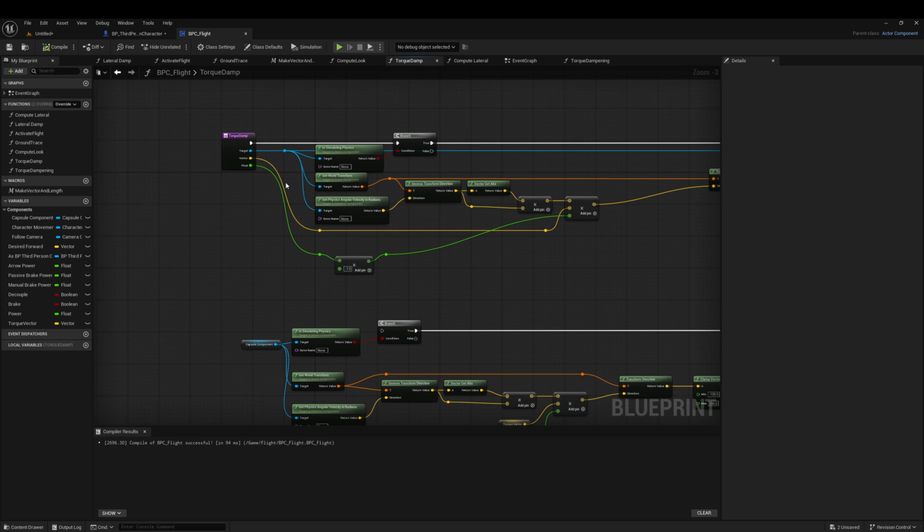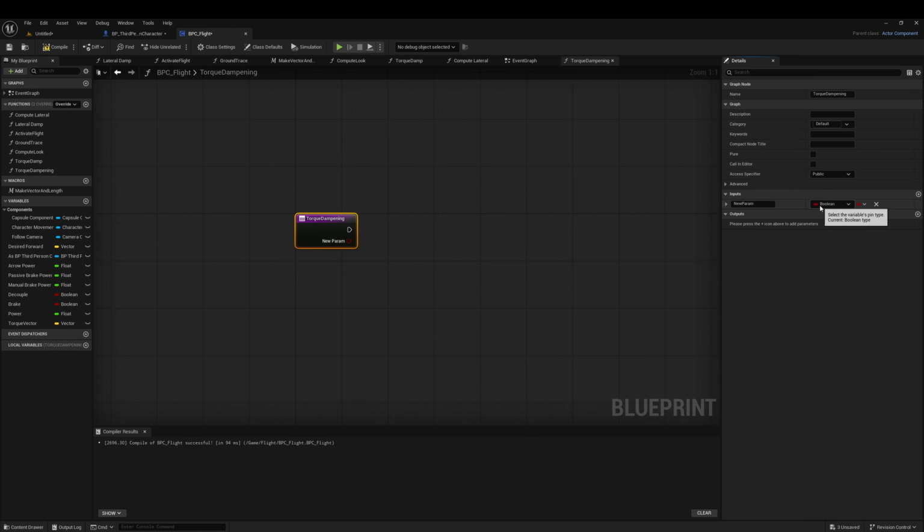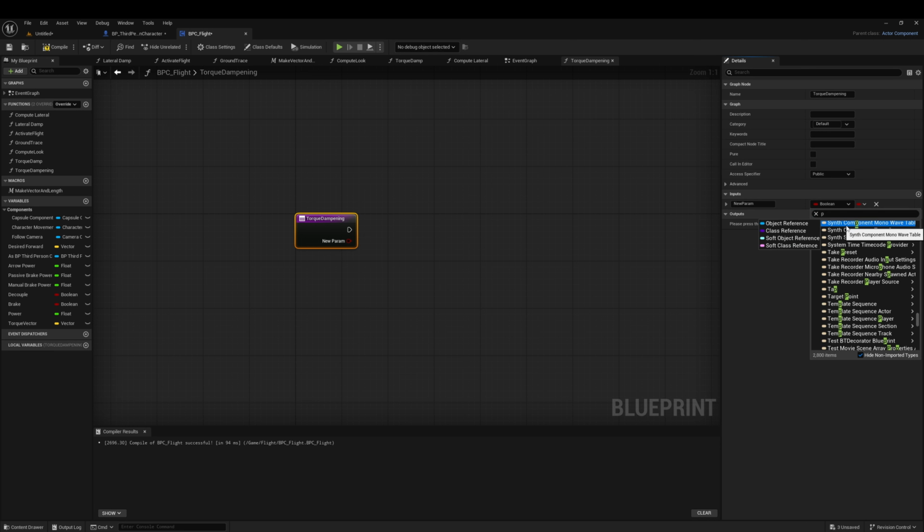And do put it in a torque dampening function by itself and add those inputs. Like I said, here's how you add those inputs just in case you don't know. You can just do the plus here and then search once you have the input there. Click the drop down and then find a primitive.